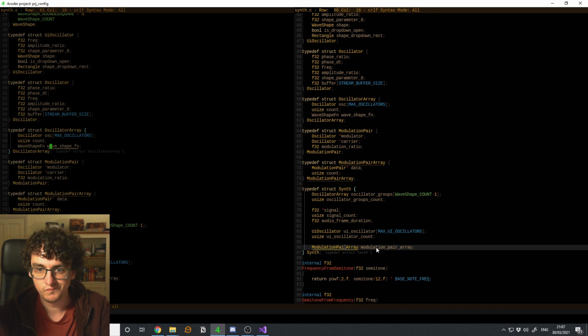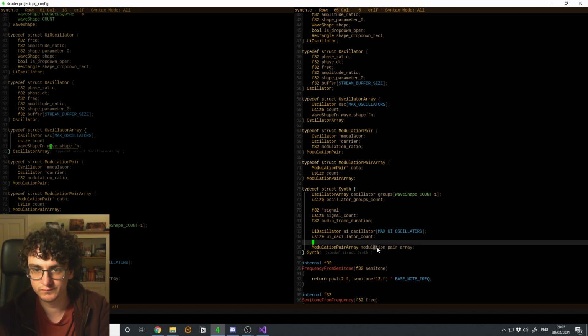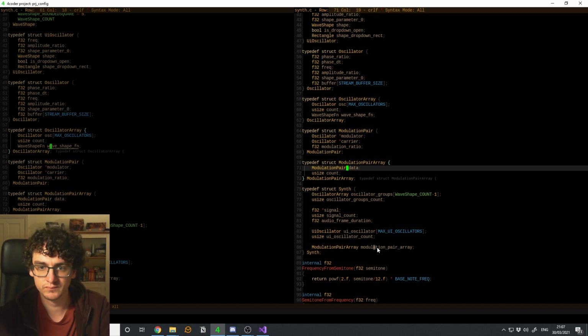So, modulation pair array, let's make this just a normal array, so we'll say max oscillators for now.